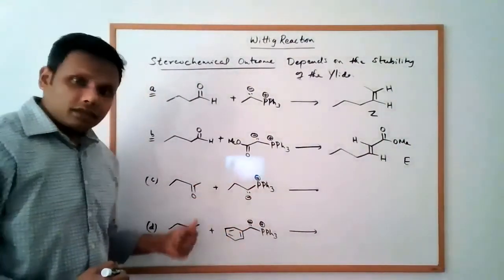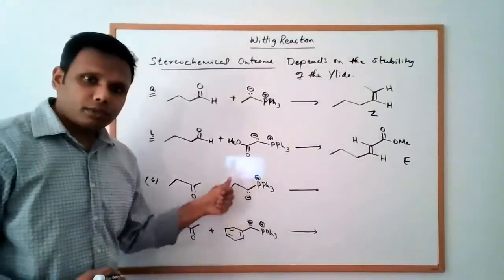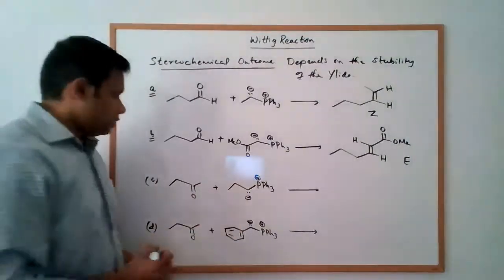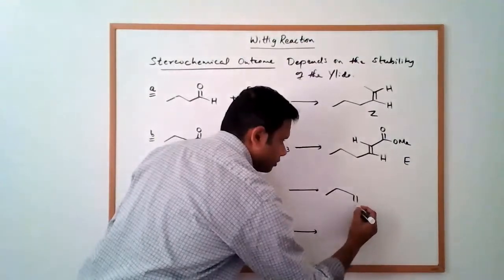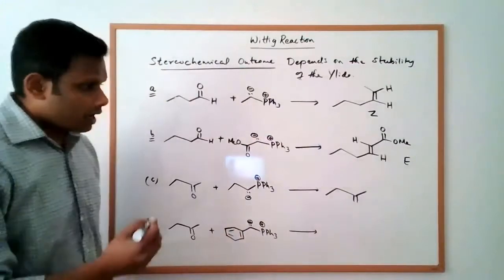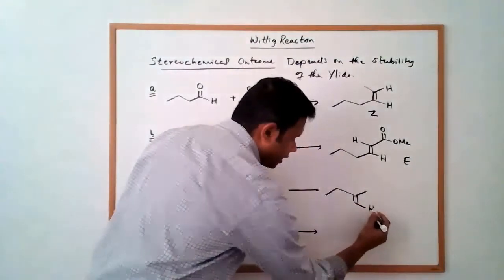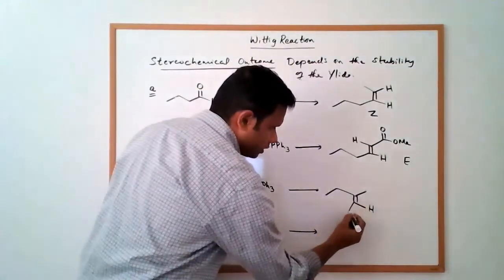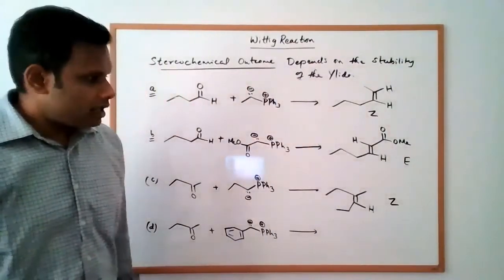Let's look at 2 examples with ketones now. So we have a ketone here that's reacting with a simple ylide. No electron withdrawing groups, no stabilization of the ylide. In this particular case, our product is going to be double bond O, methyl group over there. Since we're trying to write the Z-alkene or the Z-olefin here, we will have the hydrogen over there from that ylide, and the ylide has 2 more carbons to it. So we're going to put the 2 hydrogens here. And what I've written here is the Z-alkene.